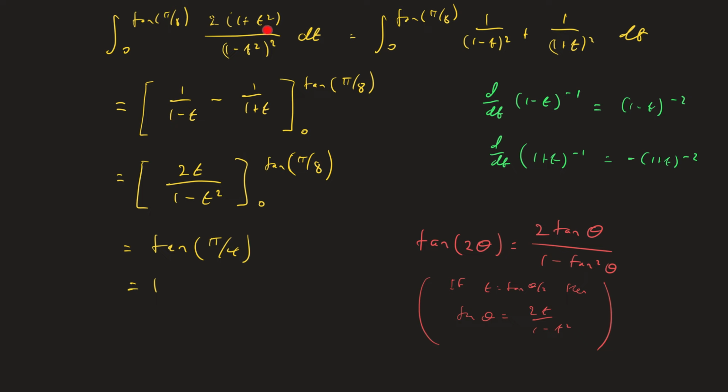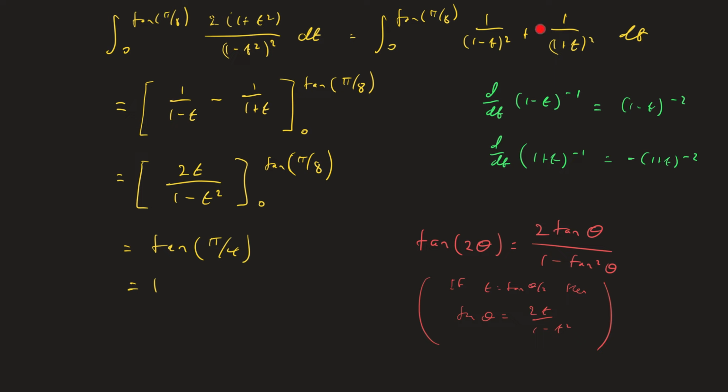Continuing on, this is where we left off on the previous page. 1 minus t squared is equal to 1 minus t in brackets times 1 plus t in brackets. Performing a partial fraction decomposition, we need to note that because the denominator now involves powers up to t squared, then in the numerator we have to allow powers up to t, but in this particular case we don't need them. Rather than perform the partial fraction decomposition, I just leave it up to you to check that this is indeed the same as this.